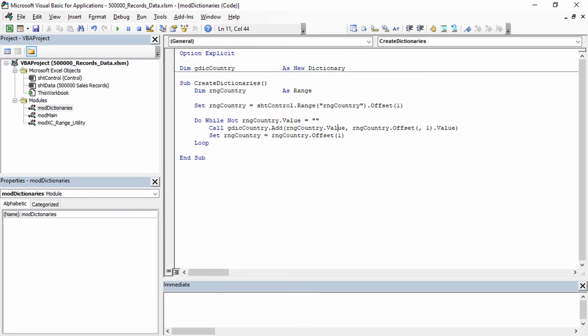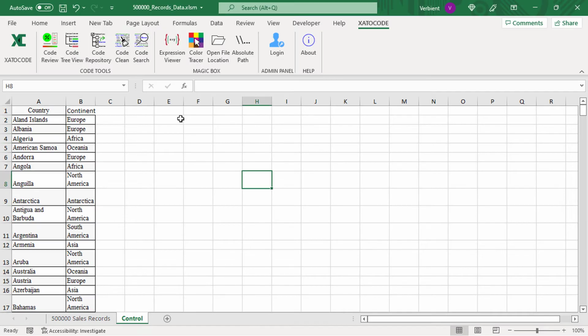So I will add the key value pair in the dictionary and then I will move to the next line. So this way the loop will continue. So a dictionary holds a key value pair. So this will be the key, and when you provide the key you can extract the value.